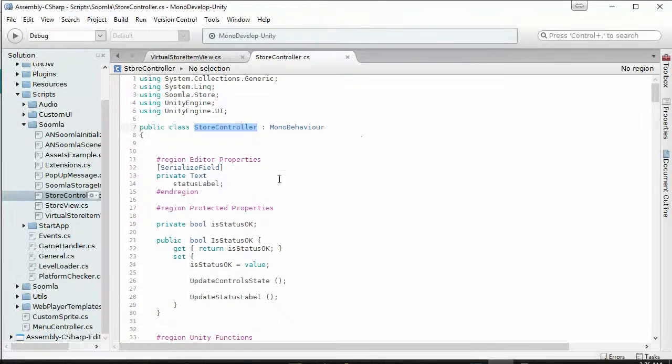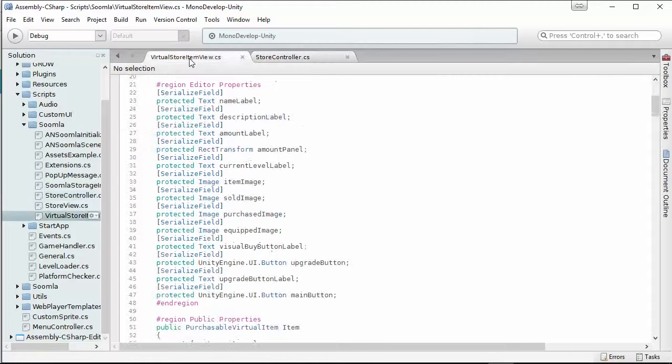We need to use this VirtualStoreItem view in order to represent the current game object with its properties. There's a link here between the view and the representation or the data of the view, which comes from the store asset example here.